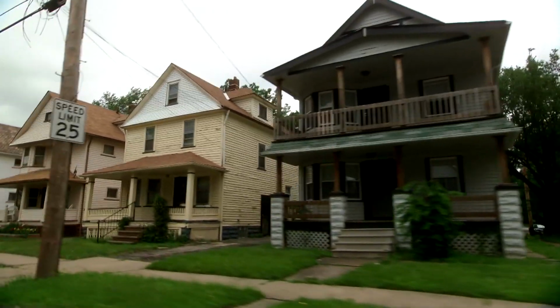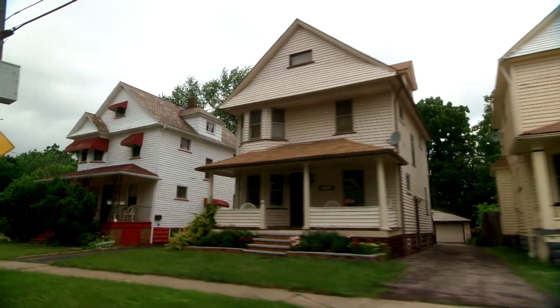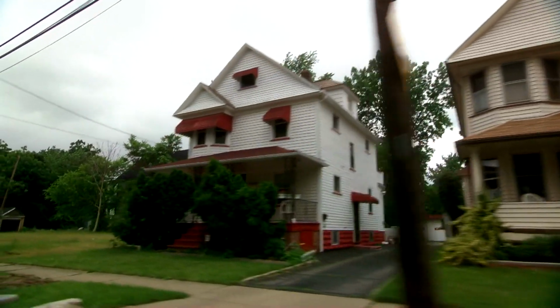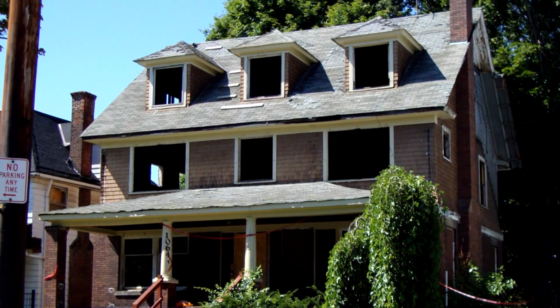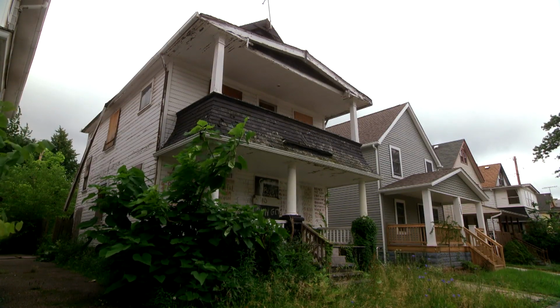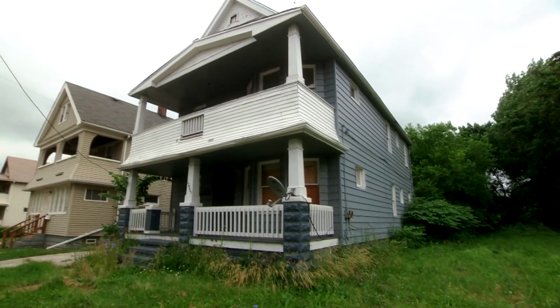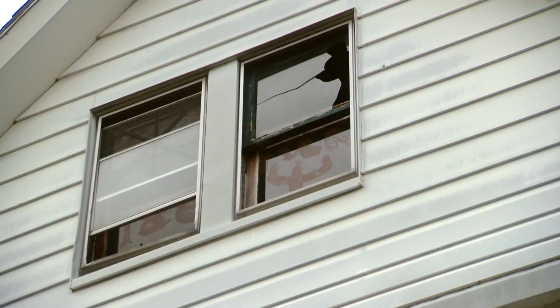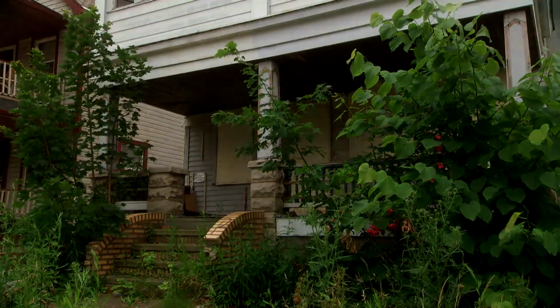When the crash came and the economic meltdown happened, thousands and thousands of homes were foreclosed upon. Neighborhoods that took us 15 years to totally invest in and rebuild were devastated and destroyed almost overnight. Hundreds and hundreds of investments and opportunities that we created in building markets and building stable streets and stable families were wiped out. It was like turning the clock back. What do you even do to begin to tackle this crisis?